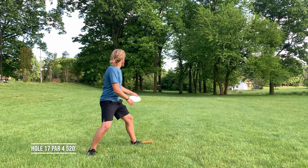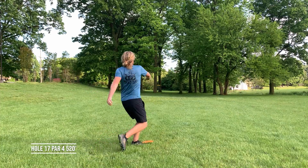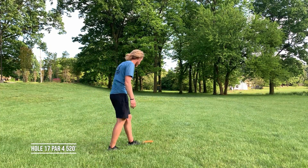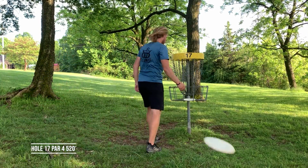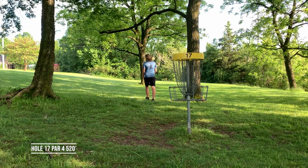And then I'm going backhand putter, and this isn't the strongest part of my game. It's why I throw forehand Harps a lot. But I was actually kind of trying to make it, so I went a little deep. That's where the Harp landed. So then I got to go and walk and make this 25-footer comebacker.